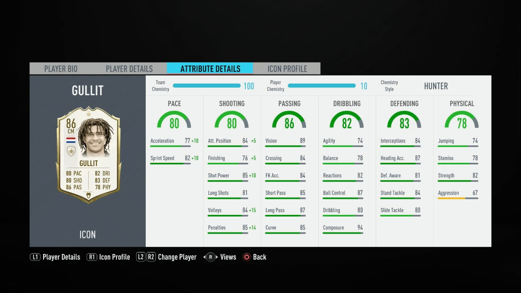So for pace, he's got 80 overall. He has 77 acceleration, 82 sprint speed, which is very decent for a centre mid. Shooting, he has 80 overall. He's got 83 positioning, 76 finishing, 84 shot power, 80 long shots, 83 volleys, 84 penalties. For passing, he's got 86 overall. For vision, he's got 89. Crossing, 84. Free kick accuracy, 84. Short passing, 85. Long passing, 87. And curve, 85. Again, very, very all-round, very decent passing there.